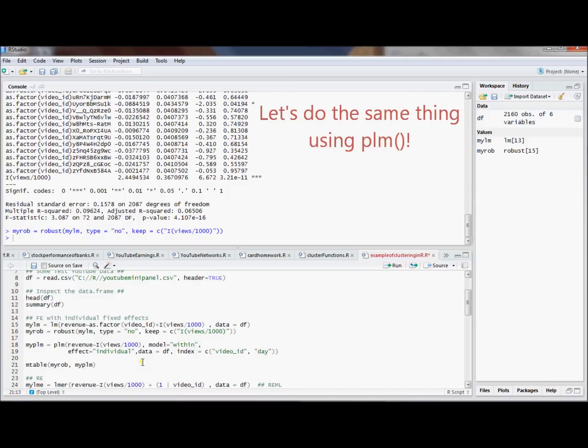So the plm library has a whole bunch of different methods implemented in it. And the function is plm instead of lm. The way you do it is you just write a formula, just like we ordinarily would. And then it understands that we want to do some kind of panel data method. And so what does it do? Well, it lets us specify which model. Remember, the within transformation is what we use to implement fixed effects.